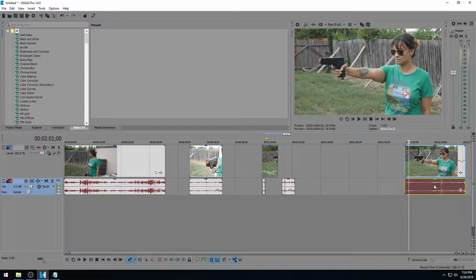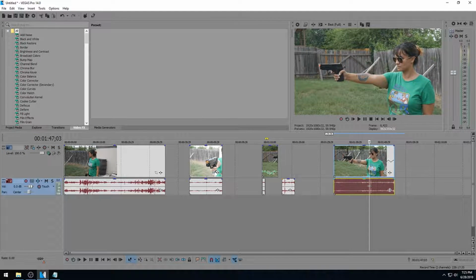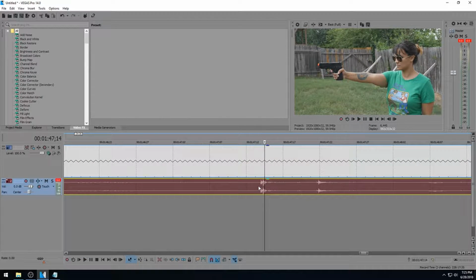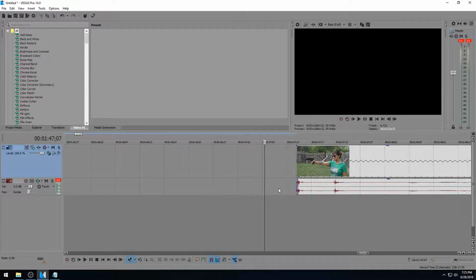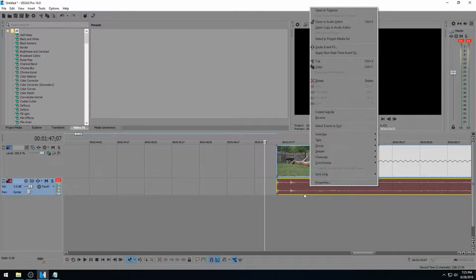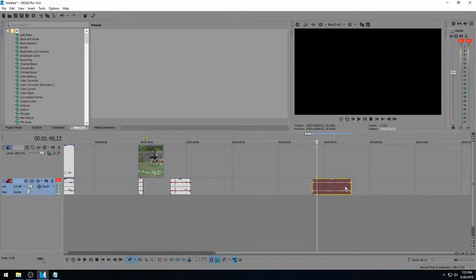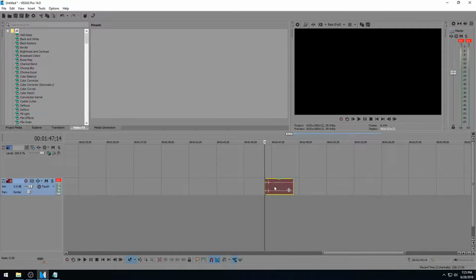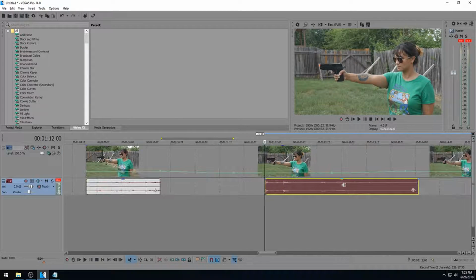Let's go back to my super slow motion footage already here. We can see where the gun fires right here. Bam. So let's split the audio right before it fires. We can get rid of this footage. We can even get rid of the video footage since we now know where we're at. Let's lock this, video out, unlock, and now we have what do we need. So this is almost dead center. We're not going to need too much of this. So let's drag this out, bring it to the middle, but I'm going to line up.